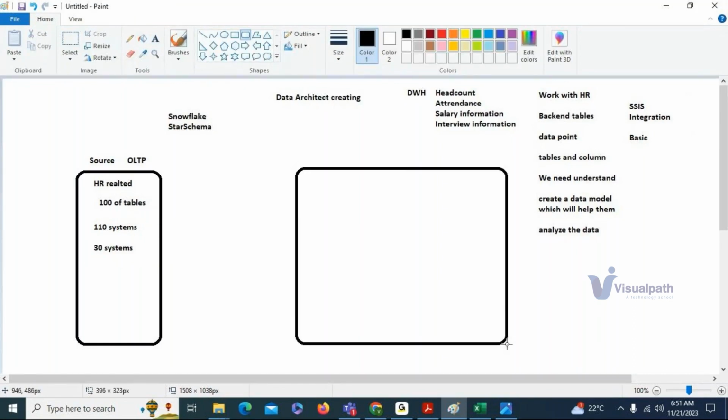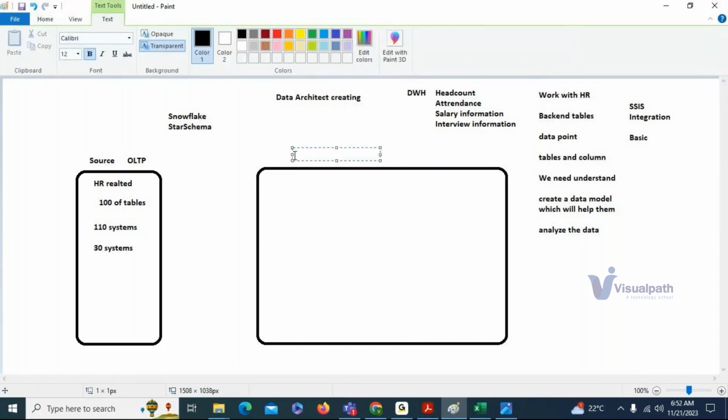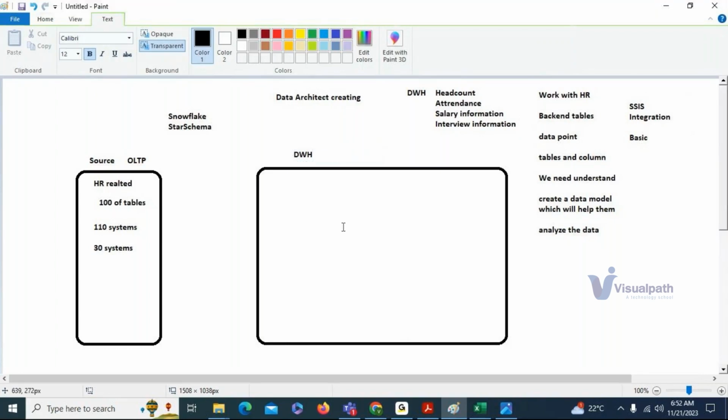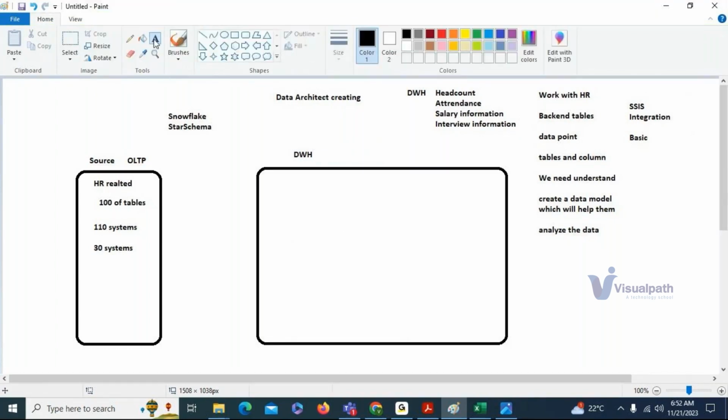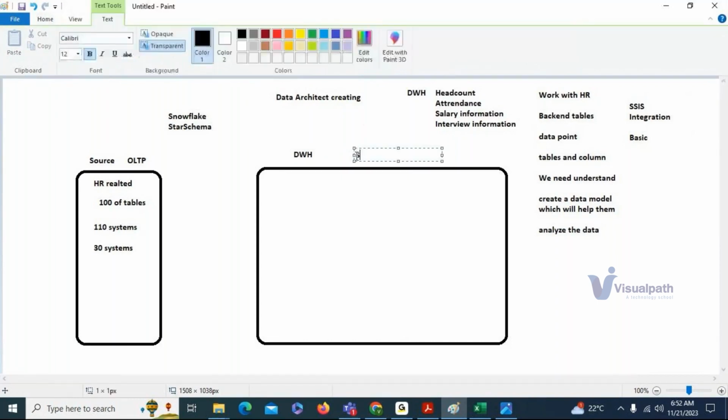So you are going to create a data warehouse, or you can call it, as we are calling it now, a Delta lakehouse. That is also fine. It is all about analysis. You are going to have a single point of truth. That's the data warehouse, and all the analysis should happen there. Only analysis should happen. You are going to do integration, data quality, and you are going to do the data model.